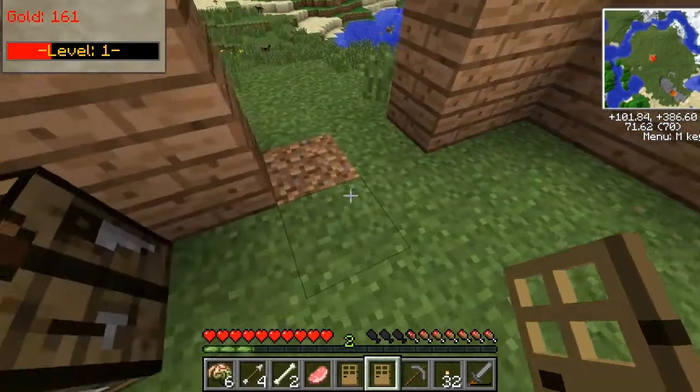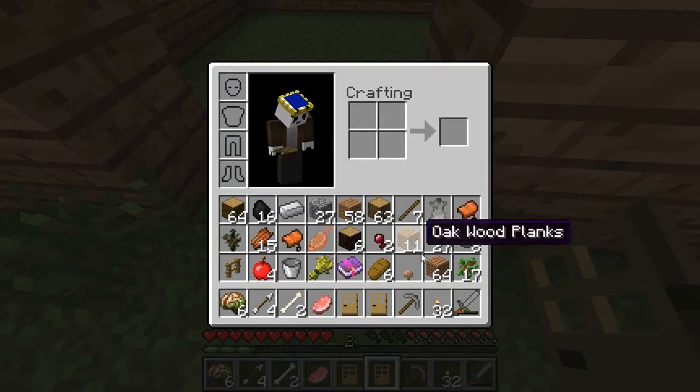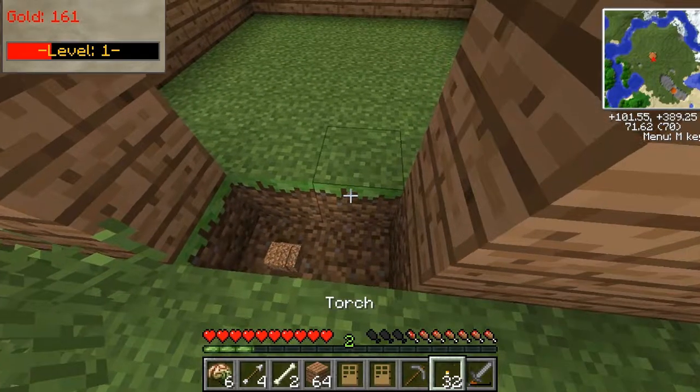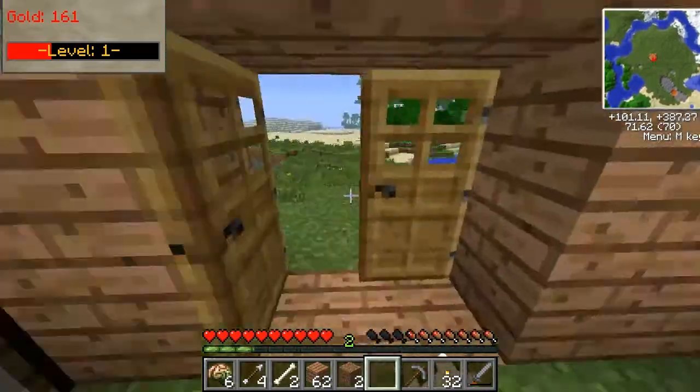Just chuck that in the ground just now. And I forgot to make my floor. It's just ridiculous. Door and door. Okay, so there we go. We have our first house.